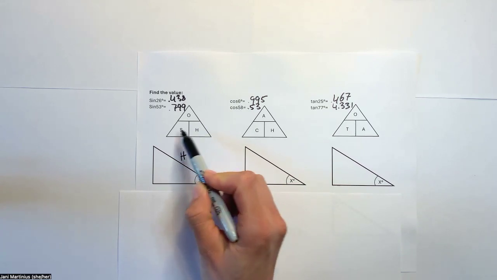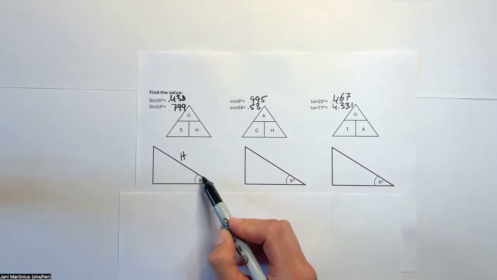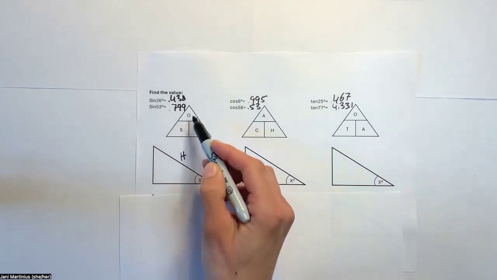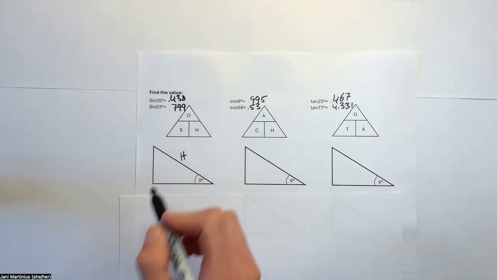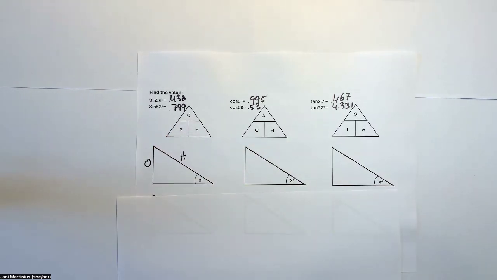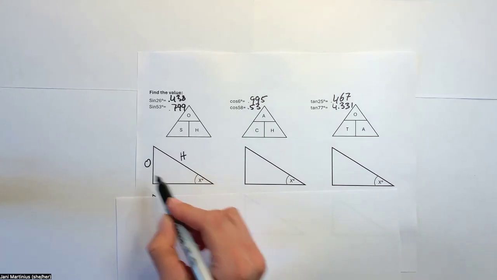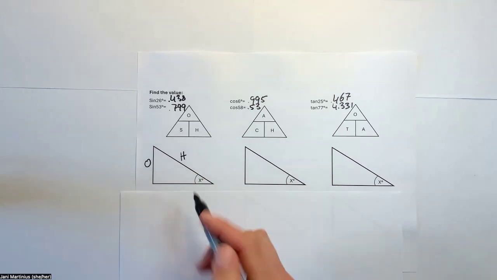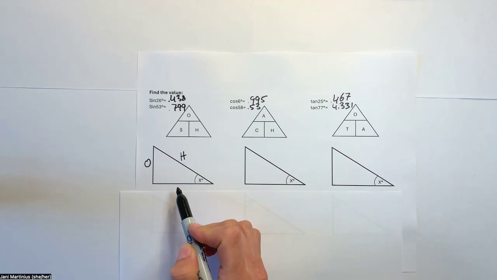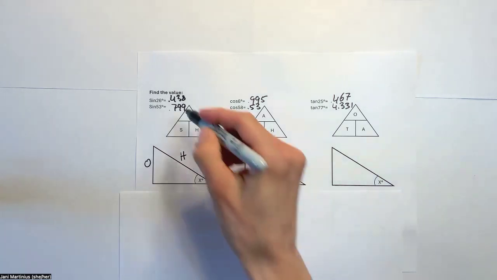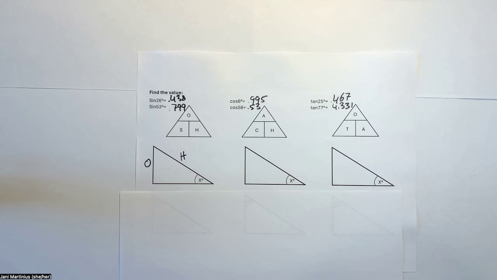So that's H taken care of. S, that'll be the angle right here. And we have an opposite. The opposite is always directly across from the angle that we're working with. This side right here will be called adjacent, A. But that one is not part of SO. So this is the first step, writing out what the sides are, what do we have, what's given to us.